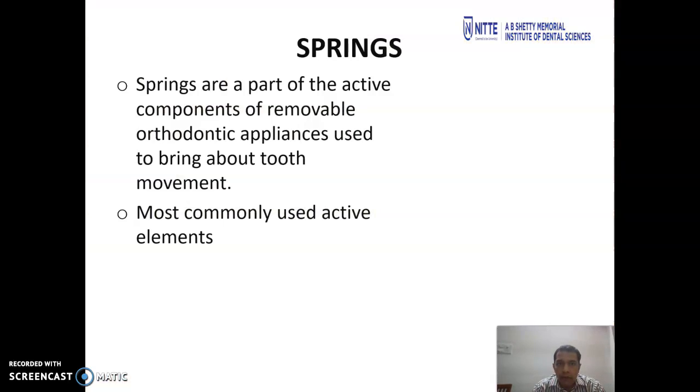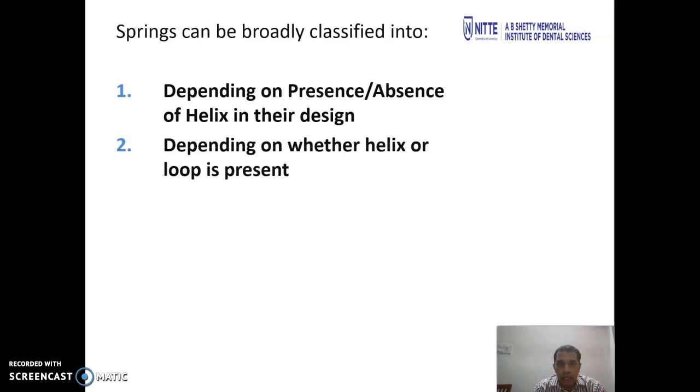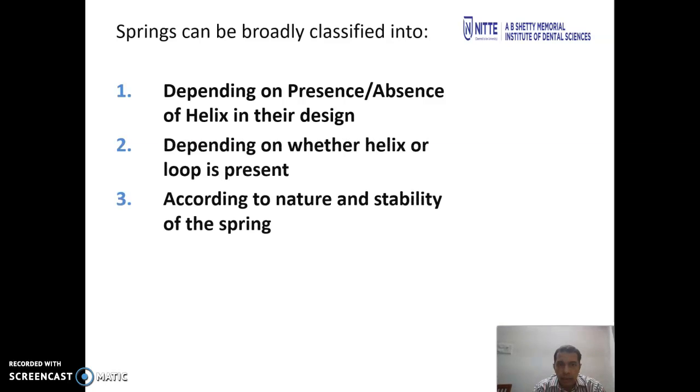Now, springs are part of the active components of removable orthodontic appliances used to bring about tooth movement. One of the most commonly used active elements for tooth movement. When we come to the classification, there are various ways to classify springs: depending on the presence or absence of a helix in their design, depending on whether a helix or a loop is present, and according to the nature and stability of the spring.